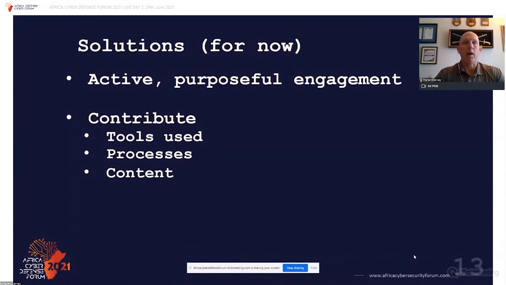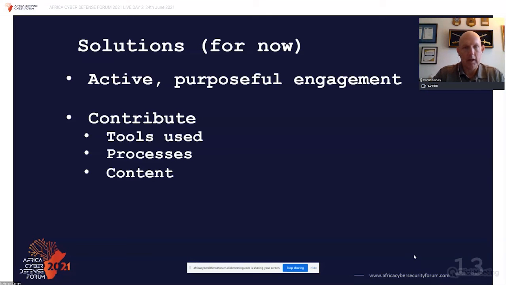So solutions for now. What can we do to achieve this right now? I know that talking to different folks over the last decade or decade and a half, there seems to be a reticence, because there really isn't a platform for sharing this sort of thing. And most organizations don't want it shared publicly. They don't want the information out there. I don't think that's really the issue. What we've seen as a result is that when a platform is set up, it's not used. I think more than anything else there's not really an understanding about how to go beyond sufficiency. So what we need to do is focus on active, purposeful engagement.